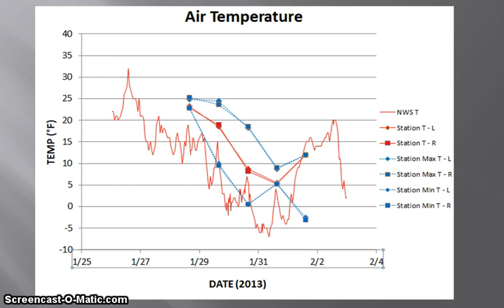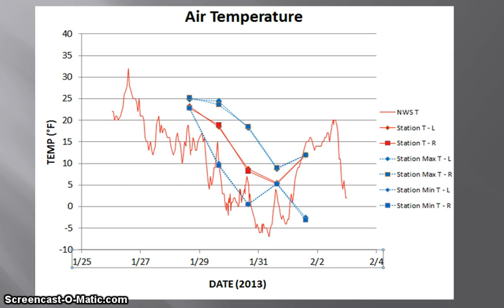On January 31st at 2:43 p.m., I recorded a current temperature of 5.5 degrees Fahrenheit, a max temperature of 9 degrees Fahrenheit, a min temperature of 5.4 degrees Fahrenheit, and a Beaufort number of 1 again. My cloud coverage was altocumulus, and it was approximately a fourth of the sky.